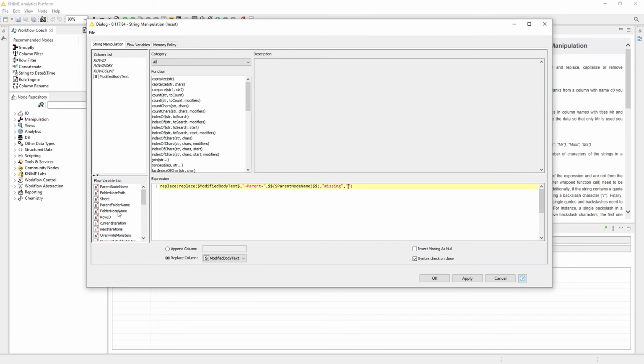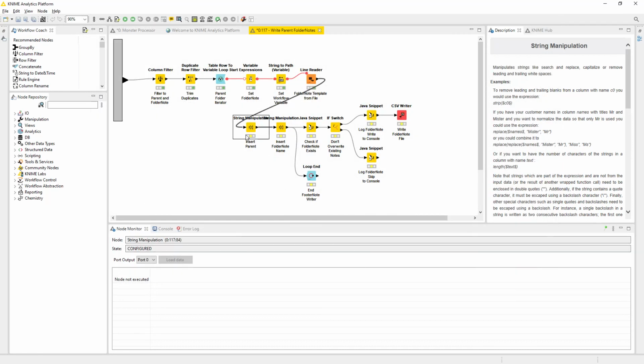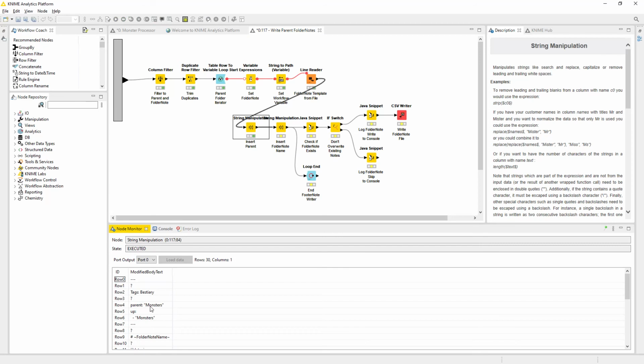So that's how most of these constructs work. They're all just glorified string replacements. So if I run this right now and execute it, you'll now see that my row says monsters for parent, and the first element of the up array also says parent. And you notice that on row 9 here, I still have a placeholder for the folder note name.